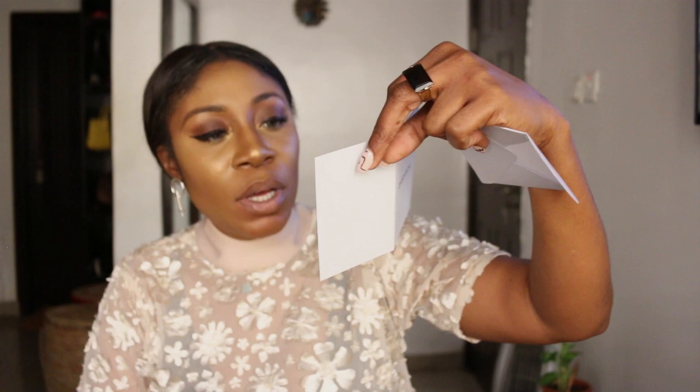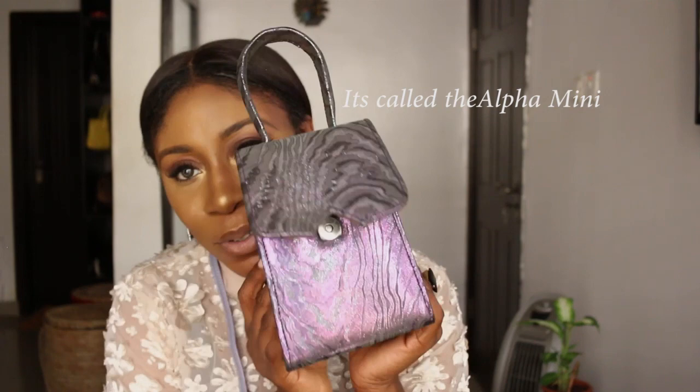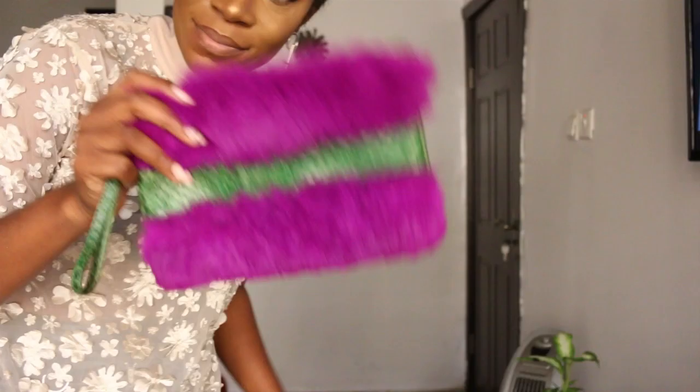It shows the date you got the bag and shows authenticity — made in Nigeria, signed. This is brilliant — it's actually a step up from the last time I purchased, which I thought was already very impressive. Just like when you buy a designer bag — when you buy your Chanel and your Gucci, you know that experience? This is what I'm getting from here. It closes so easily — and here goes my Zashadu bag. I've got a couple and I'm so proud to be a proud owner of Zashadu bags.